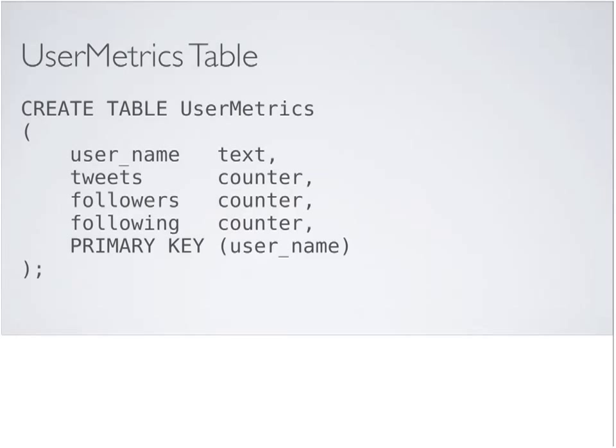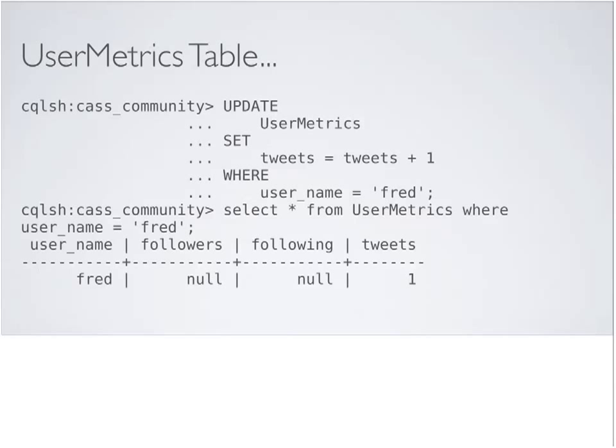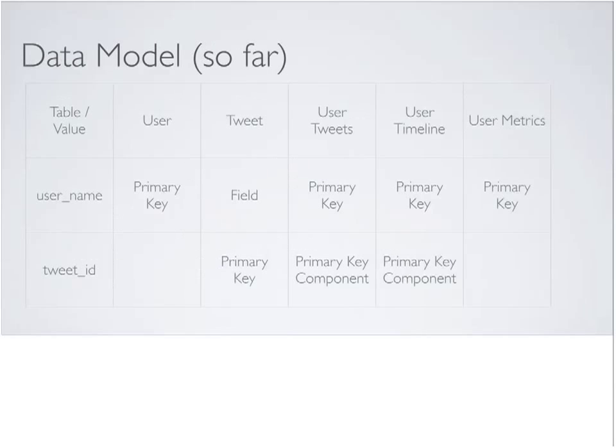We have counters in Cassandra. They are distributed counters. They are high performance. They are used at places like Twitter to count impressions and things. And you can define a table here called user metrics with counters. We can use this to track how many tweets a user has sent or their number of followers. You update them with a simple statement like this, update user metrics tweets +1, and now we can count how many tweets a particular user has sent. And again, if you look at our data model, the user metrics has username as primary key.